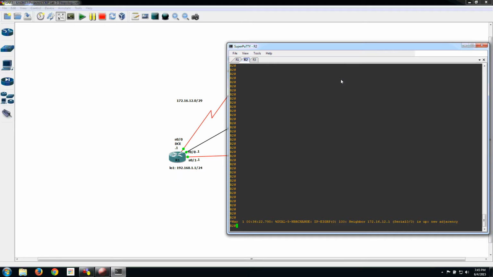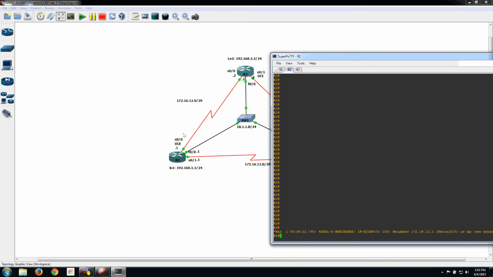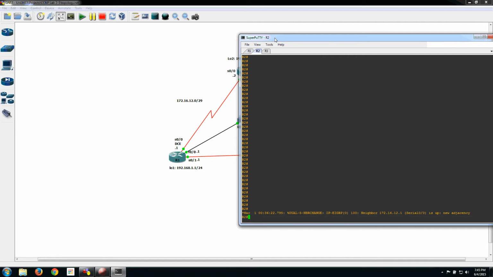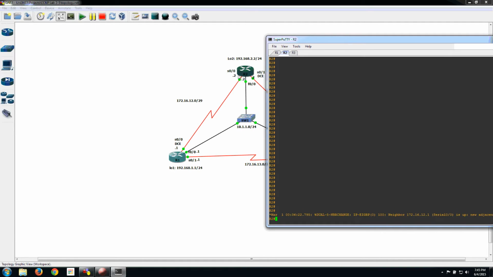And so you'd be scratching your head looking at it, like, well, my networks are correct and I have the interfaces correct and I don't know what's going on. You've got to look at those hello and hold timers. Say for example, router 1 here is set to your normal 5-second hello and 15-second hold timer, and this one's set to a 60-second hello, then the hold timer is going to expire way before this one even sends a hello packet. So you might get an initial adjacency and then it's going to drop until 60 seconds from now, or I guess it'd be 45 seconds if you want to do math.